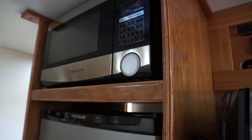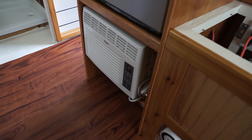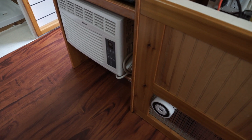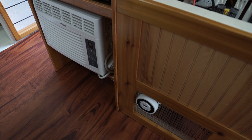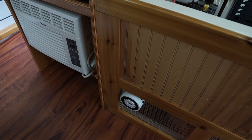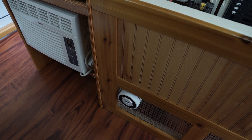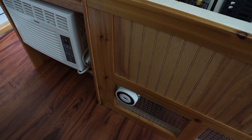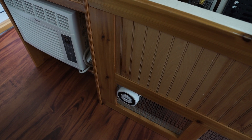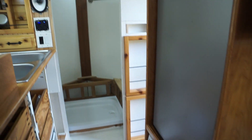In the center here we have a microwave, refrigerator, and an AC unit. Off to the right we do have a propane monitor, which from what I've read should be mounted between 12 and 24 inches from the floor. Propane is heavier than air and will settle to the floor — just a safety note.